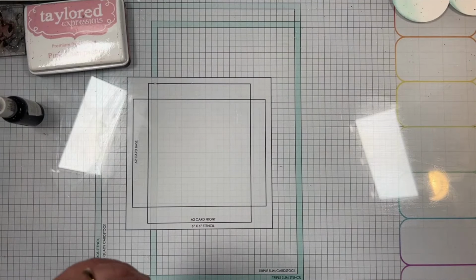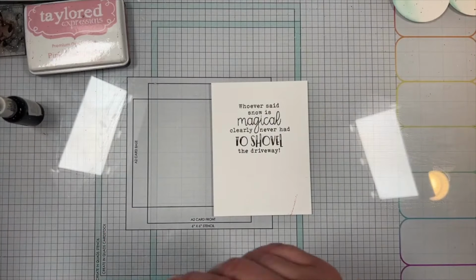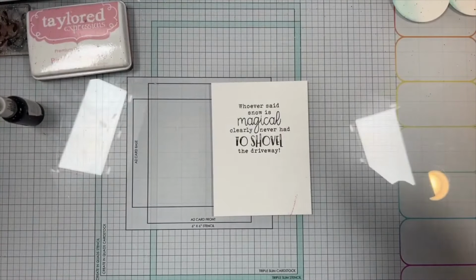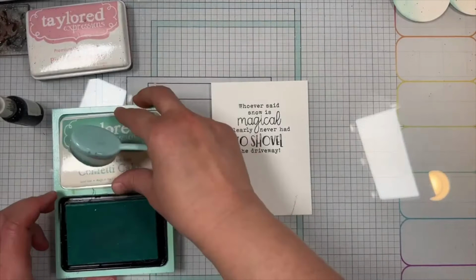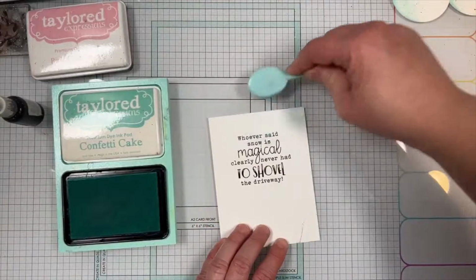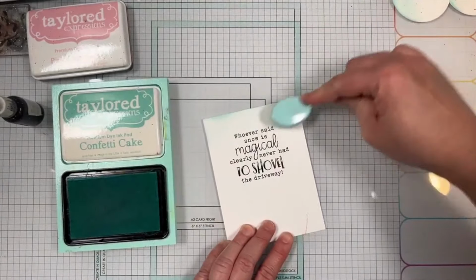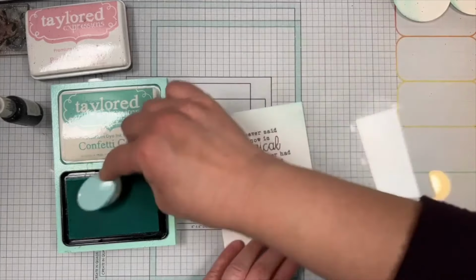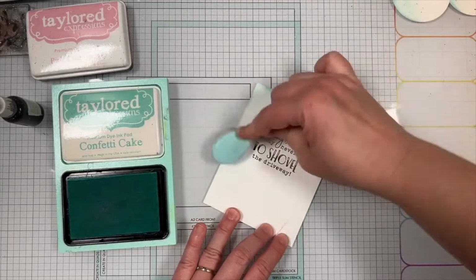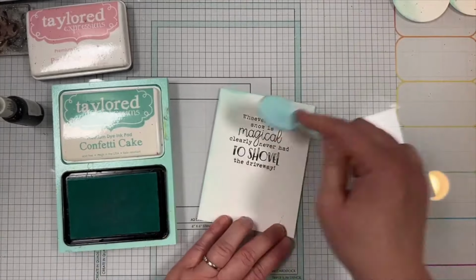Now let's move to the background panel to finish this look. I am going to add shading around the edges of the panel again with the confetti cake ink. So I'm literally just going to blend around the outside, just to add some of that blue color into the background. We're going to make a whole snow flurry on this background. So I'm starting off with laying down some of this color first, all the way around.